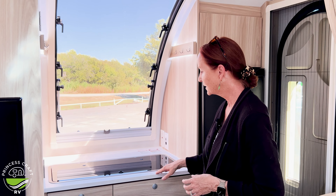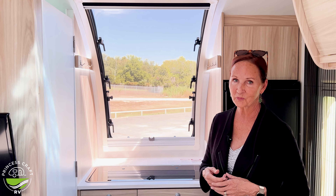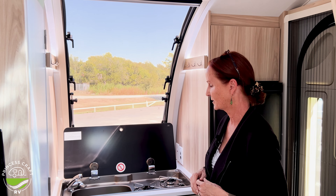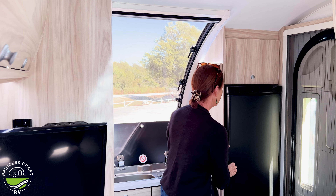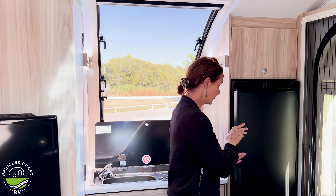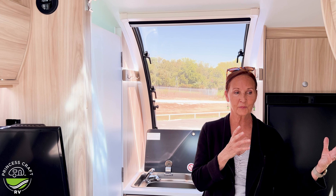Let's talk about the kitchen because the appliances in here are plenty for this space. It is a little limited on countertop space, but the stove and sink are right here — if you're not cooking, fold it down and you've got all that horizontal space for countertop. This nice glass top opens up to give you a sink on the left and a stove on the right. They did that to give you this five cubic foot refrigerator — that's one of the things everybody was asking for. It's all 12-volt compressor driven, so it uses very little power and works great. If you want to cook outside, there is a gas port for setting up your own grill or camp stove outside.